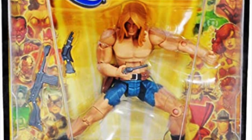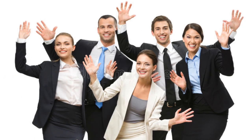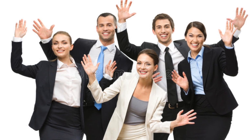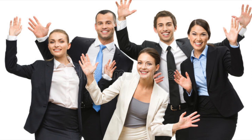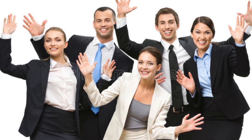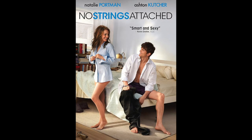All right, Kamandi. Next up, we have Kamandi. Now, this is a very special figure to me in particular because this was kind of a gift to me from Warner Brothers. The Warner Brothers executives, and this is not them, I just Googled happy executives, were very happy with the way I've been treating the brand. I think it's kind of rare to have a brand manager that is also a huge fan of both the toy line and the original content, DC Comics.